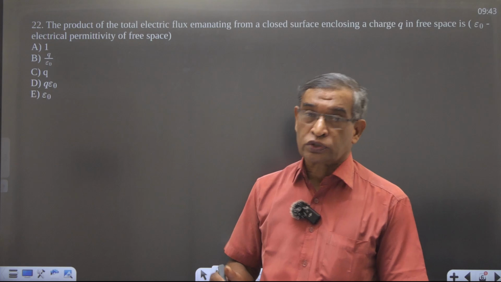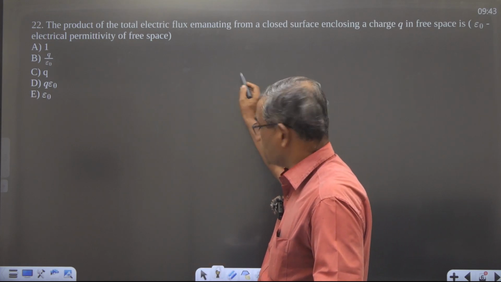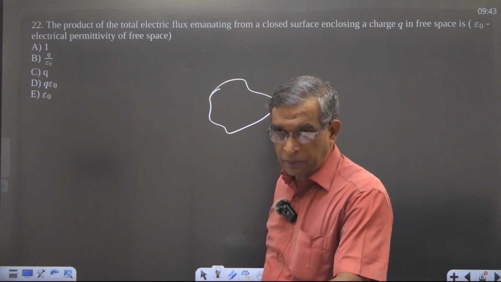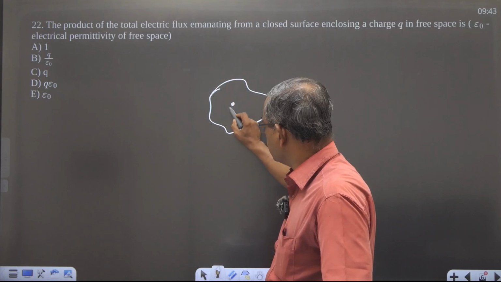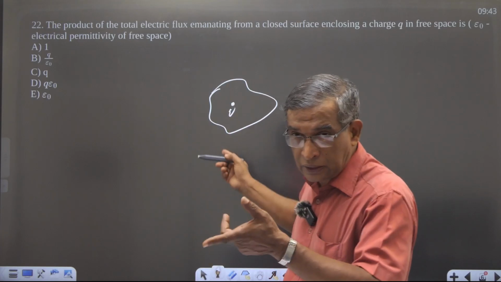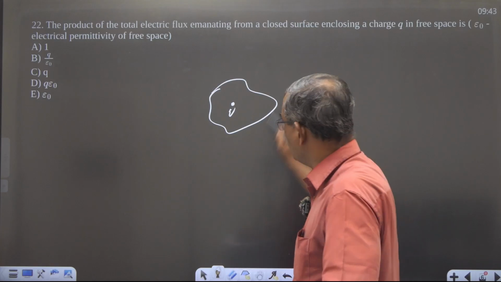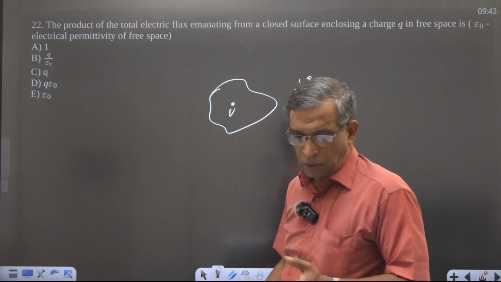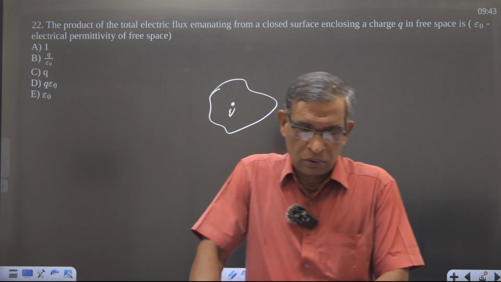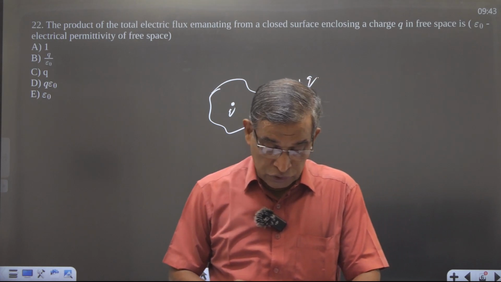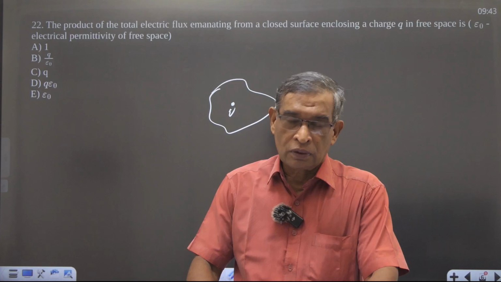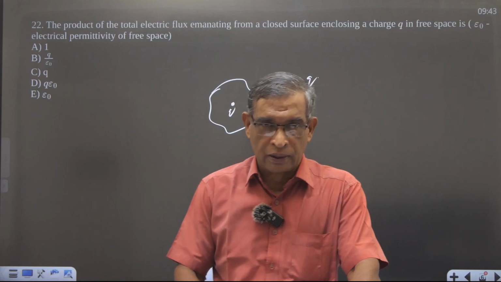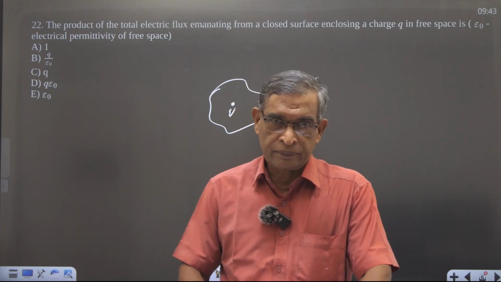And that is by Gauss's theorem, you know. Suppose we have a closed surface, whatever the shape may be. If it encloses a net charge q, the total electrical flux emerging from this surface is given by Gauss's theorem, 1 by epsilon 0 times q. But due to a mistake, in the question the product of flux with something is not stated. And therefore the question has no meaning and therefore it was deleted.